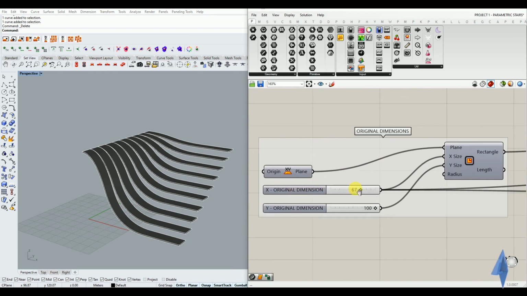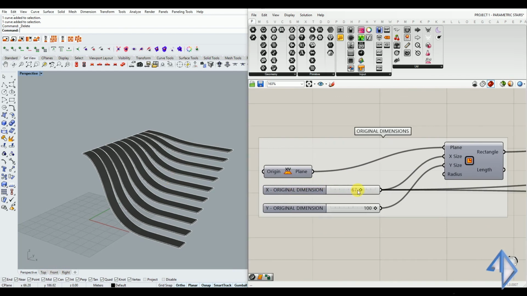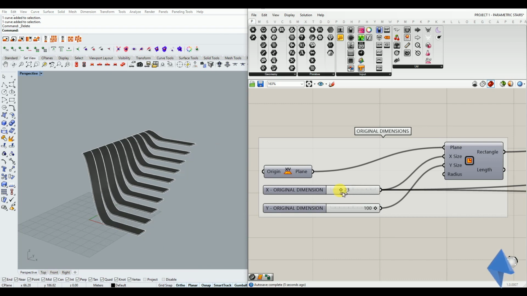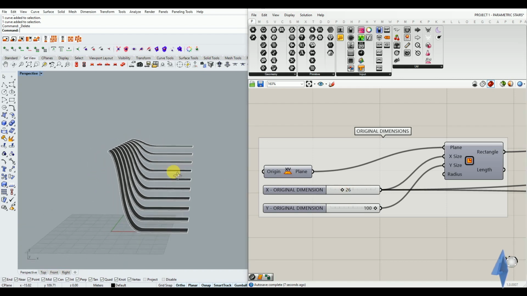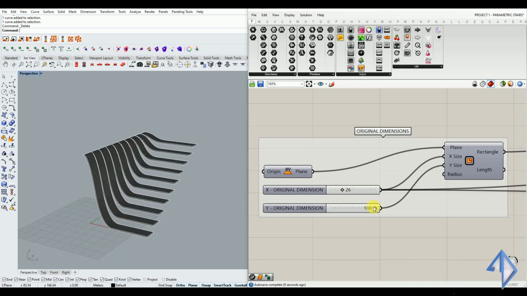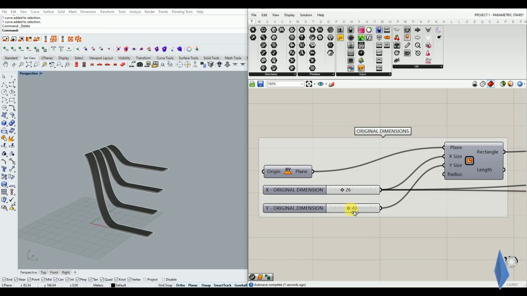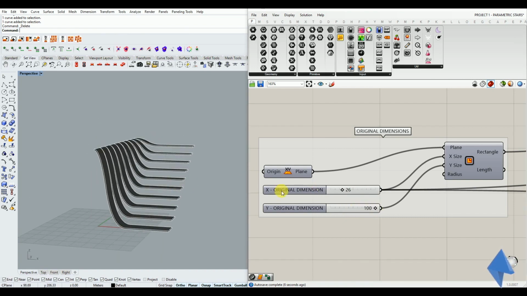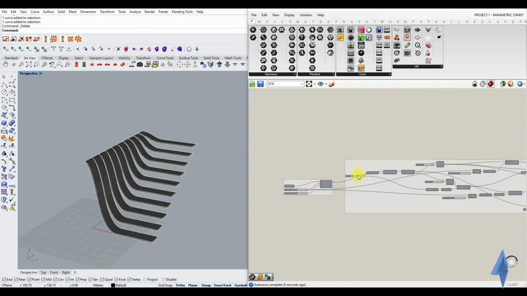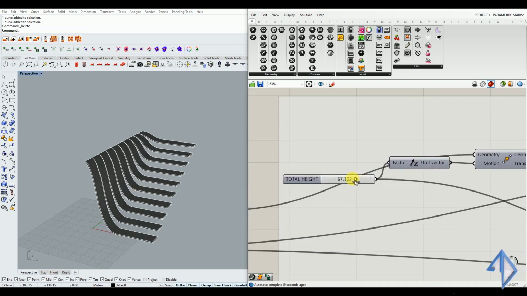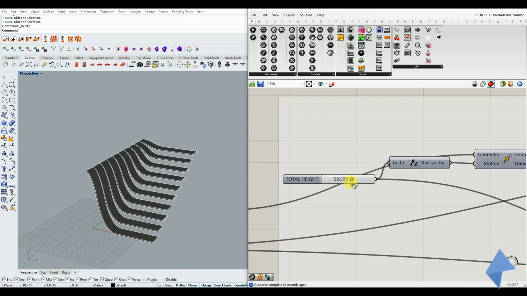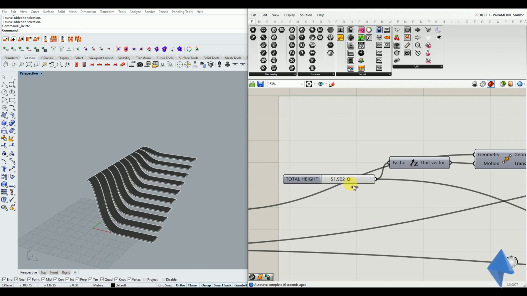So you see I have these original dimensions over here, which I can change like this, and this changes the x and the y size of my steps. I can create any type of steps that I want, so I can create something like this. I can also change the number of steps that I have. I can also go ahead and change it using these number sliders. This is the total height, which means I get to change the riser of every step.